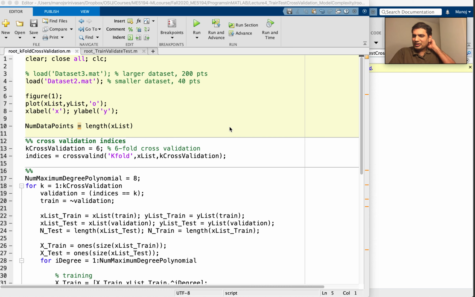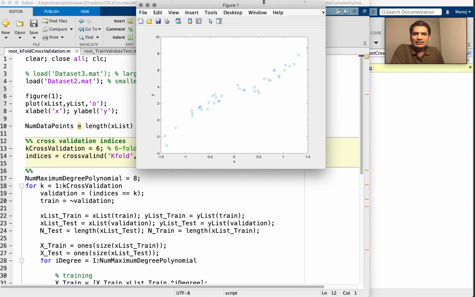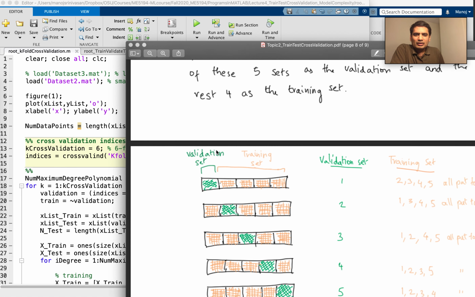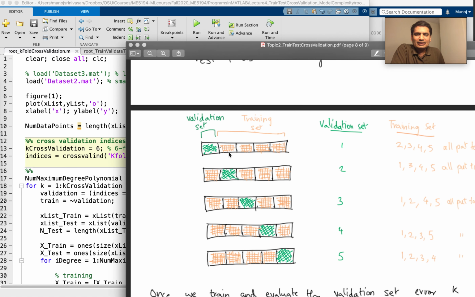So in this video, we are going to quickly run through a demo of k-fold cross-validation. Let's just look at the data. Looks like that. Then we want to divide the data set into how many pieces. Here it looks like I'm going to do a 6-fold cross-validation.